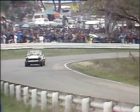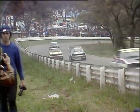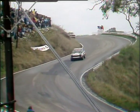Coming into the pits, by the way, is the first car, Honda number 62. That's the Mobison Motors entry, Roger Bonham pointing to the front. Colin Bond pointing the car very rapidly round the top of the circuit as he goes flying through Skyline towards Skyline. Colin is definitely hot.